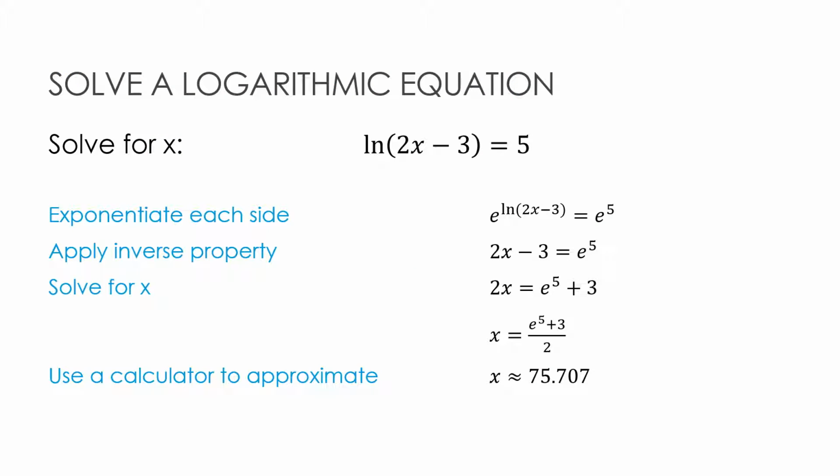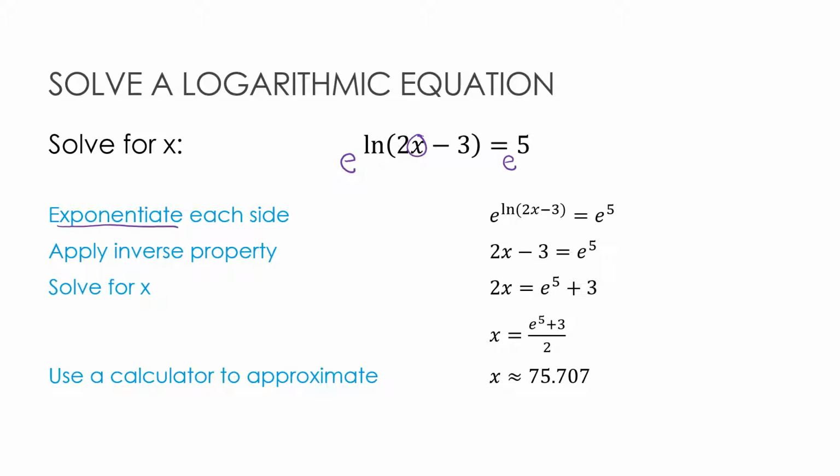So now let's do the same for a logarithmic equation. Again, we're trying to solve for x. X is stuck inside here. In order to solve that, I get the natural log function by itself, which it already is. Then I exponentiate each side, and what that means is I'm taking e to the exponent of everything I had there, and e to the exponent of everything I had there.